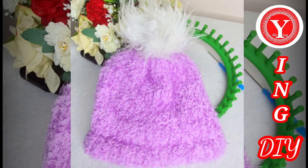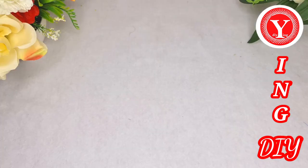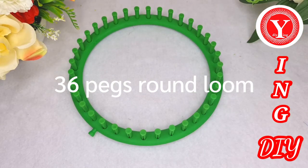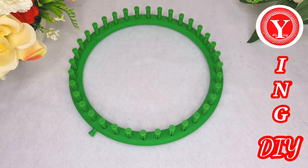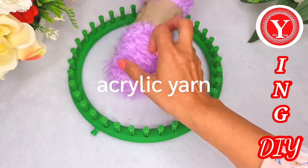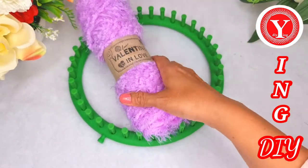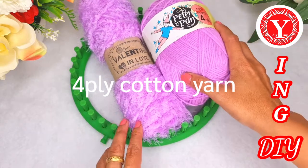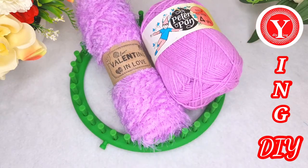For this clip, I will show you how to make a beautiful hat. Let's see the materials. I use the round loom with 36 pegs. And I use two kinds of yarns. One like acrylic yarns, and another one is cotton yarn, 4-ply cotton yarn. I use Peter Pan. This yarn can be found in Thailand.